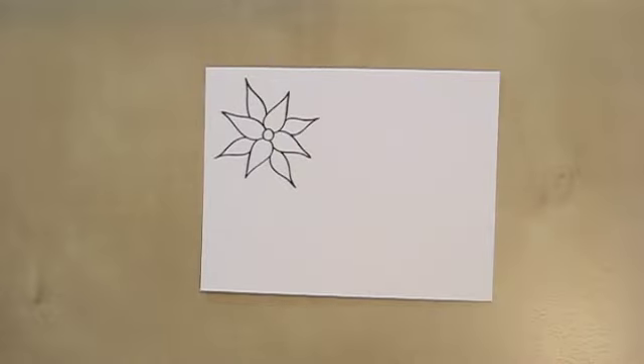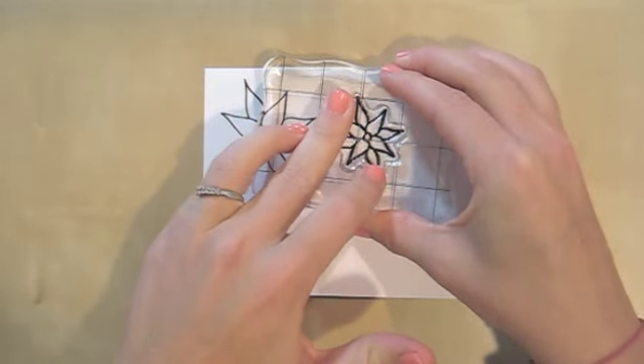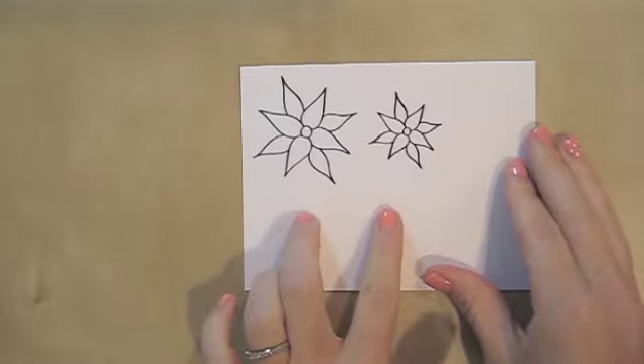That's the larger of the two flowers. There's another that looks almost identical — the only difference is it's smaller in scale. These stamps are photopolymer, not acrylic, and they're made from the highest quality photopolymer available on the market, so they're not going to yellow or get hard. They also stamp beautifully — I haven't even conditioned any of these stamps. I just stamped them straight from the package and they work perfectly. Really great, high quality, made right here in the USA.